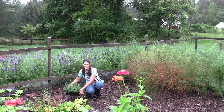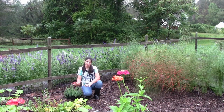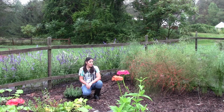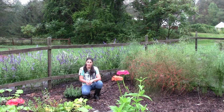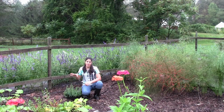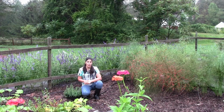So this is one of the areas that I want to plant this hyssop in, and I'm going to try to sort of spread it out in here. I don't have irrigation set up in this area yet. You can see irrigation tubing in this area, but I will be changing it a little bit so that I have sort of a grid in this area, because I want to do a lot of planting in here. I have this section and the opposite section of me. I'm going to be planting the hyssop in this section. This is going to be more of a medicinal sort of garden on this side, and the other side is just going to be for beauty.